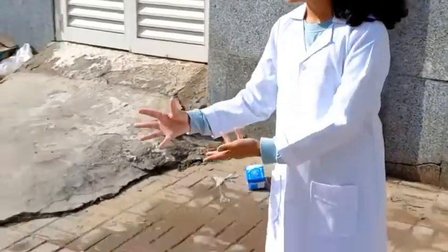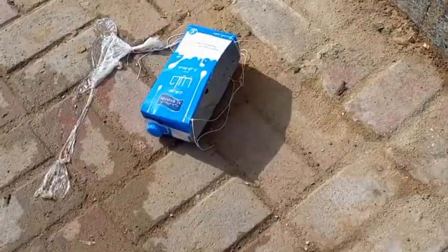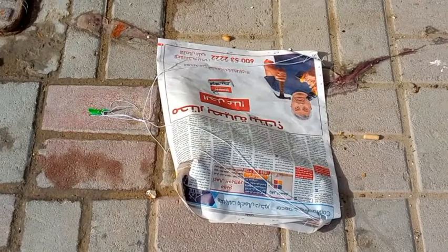As you saw, the plastic parachute came down faster because it had a heavier balloon than the newspaper parachute. The plastic box came down slowly because it was made of cardboard. The heavier the object attached to the parachute, the stronger the downward pull of gravity. From this experiment, my conclusion is that if you have two parachutes with the same size and shape but made of different materials — one heavier than the other — the heavier parachute will fall faster. I hope you liked my experiment. Make your own parachute and have fun. Thank you.